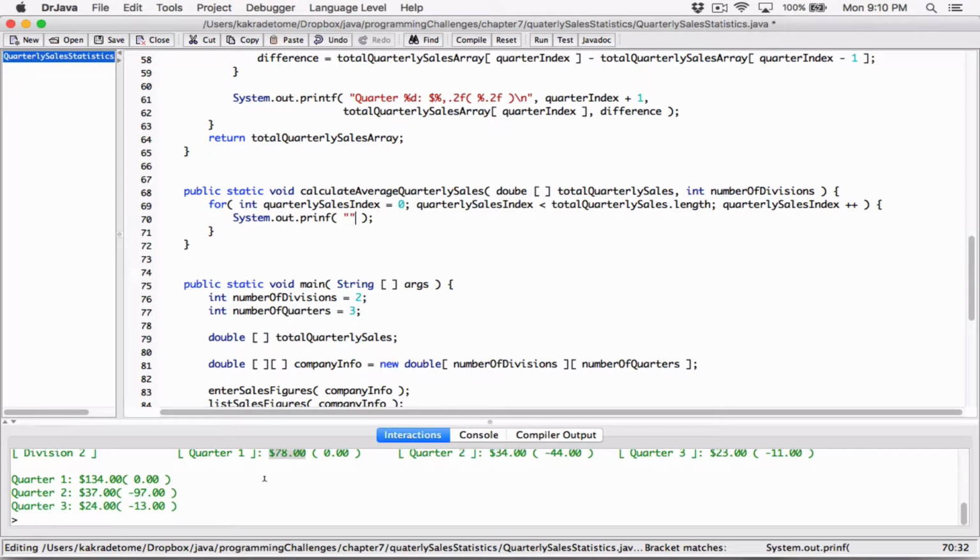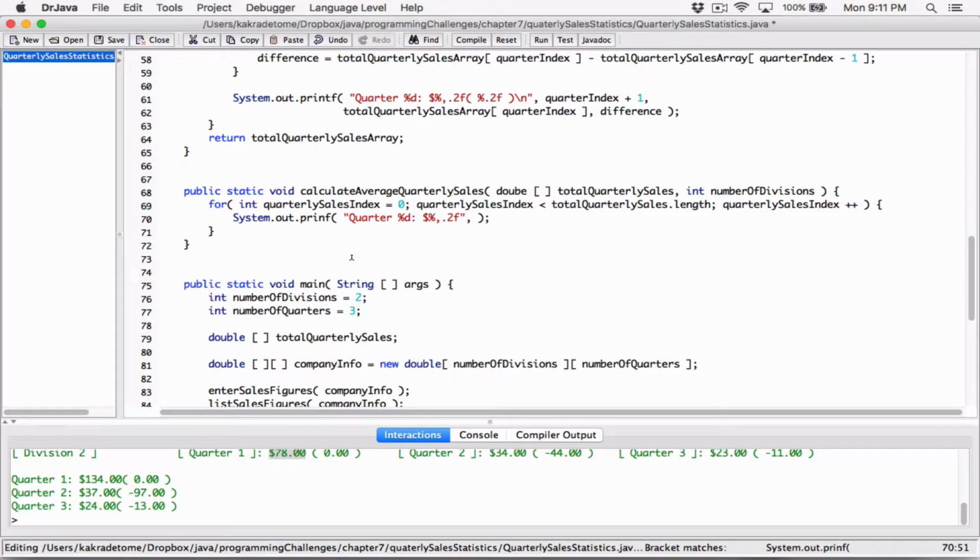So we say something like this: Quarter percentage d is going to refer to that particular quarter, and then we now have to provide that average, right? And so that average is going to be a double value, so I'm going to create a placeholder for it, percentage f. It's going to be a dollar amount, so 0.2, and a dollar sign in front of it.